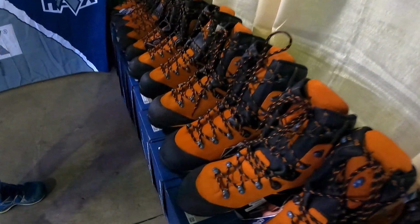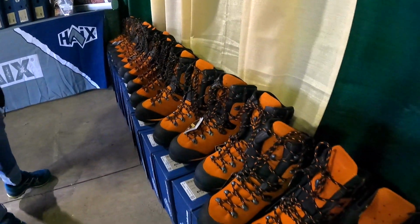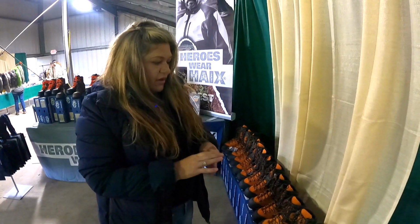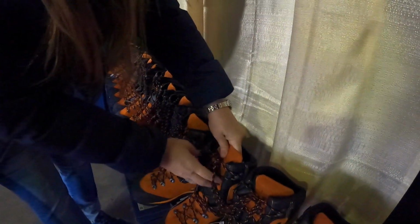Then you've got a steel toe, with the toe rubber protection too. Yes, you've got the rand there. It keeps you from wearing everything out. These are all going to be waterproof. They're breathable. Arch support system built in. We have a nice little hook here that keeps the tongue in place. Nice, so when you're lacing it up.